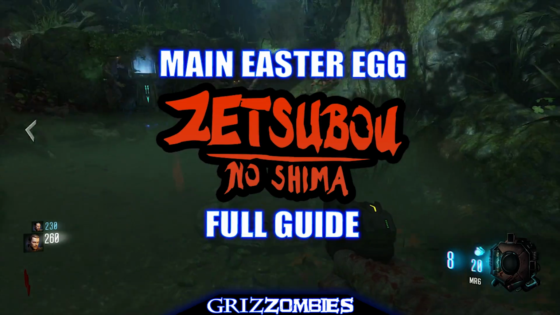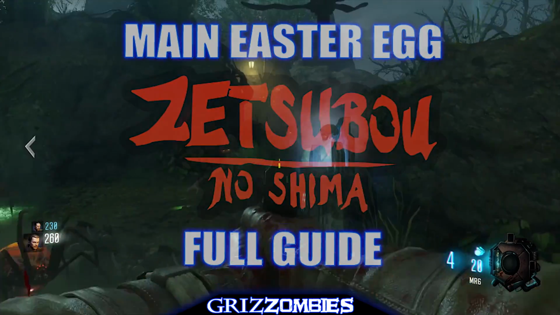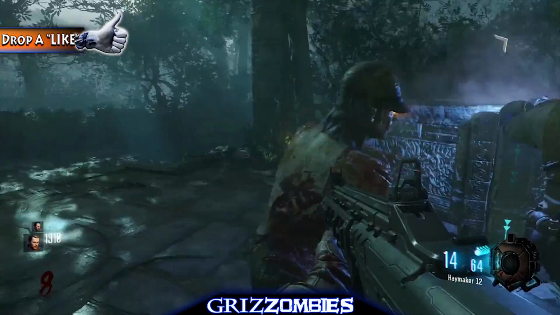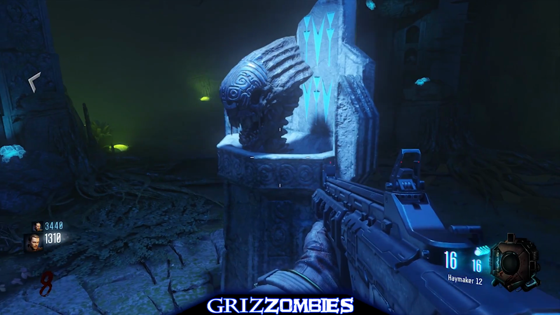I'm Violent. I'll be your guide as we talk about the main Easter egg, the full guide to Zetsubou no Shima. This is the second installment in the DLC season for Black Ops 3, and I'm here to cover the map. If you don't already know how to complete the Skull of Zetsubou, I have a tutorial guide in the description box below. You can go ahead and check that out.